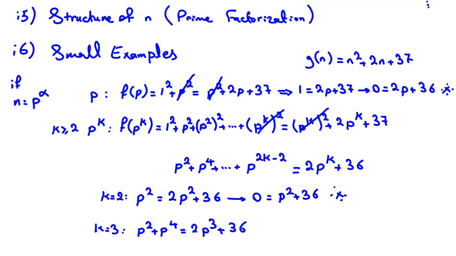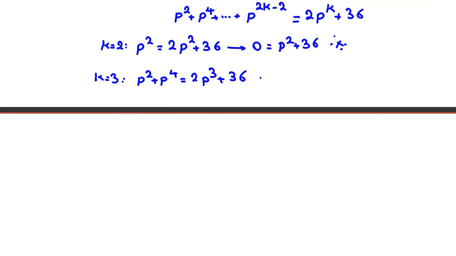Let's write a new page. Okay, so here, one thing that we can consider: p squared divides this, p squared divides this, p squared divides this. So if something divides all terms except one, it also divides that term. Why? Because if you take all things to the left hand side except 36, the left hand side is a multiple of p squared. So p squared divides 36. 36 is 4 times 9, so we can conclude p can only be 2 or 3.